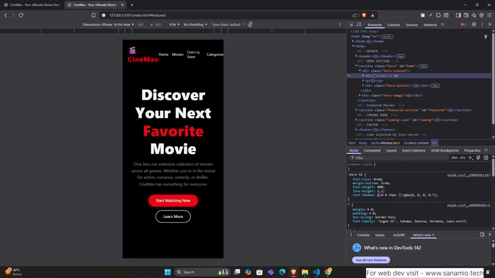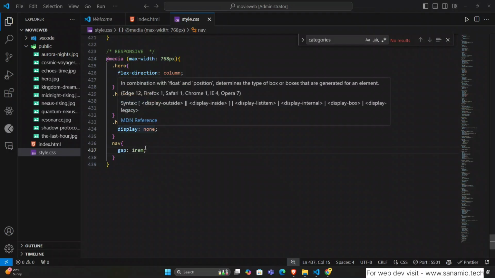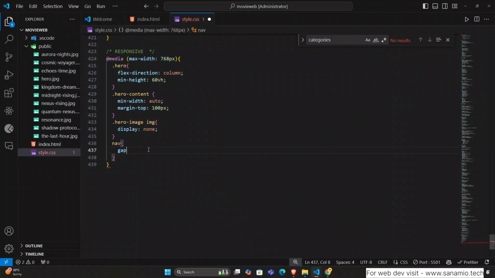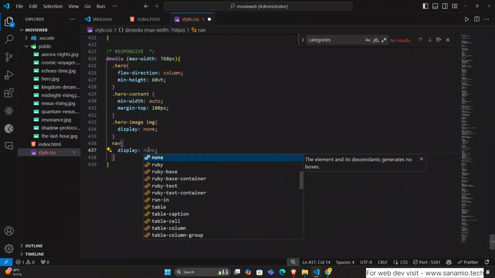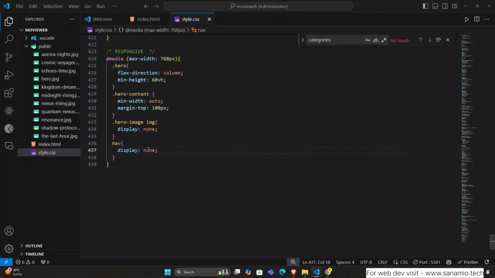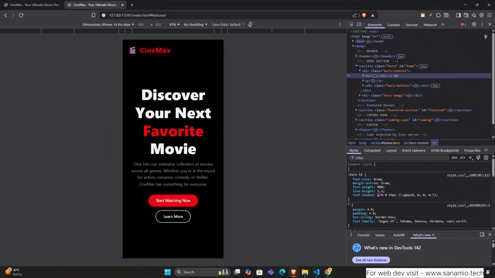Or we can hide this. Instead of gap we just hide the nav in mobile screen, so display will be none, only logo will be visible on mobile screen like this.